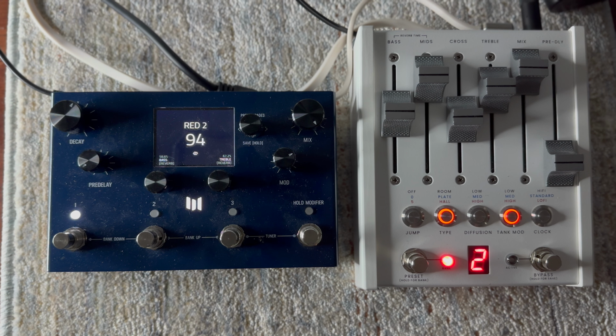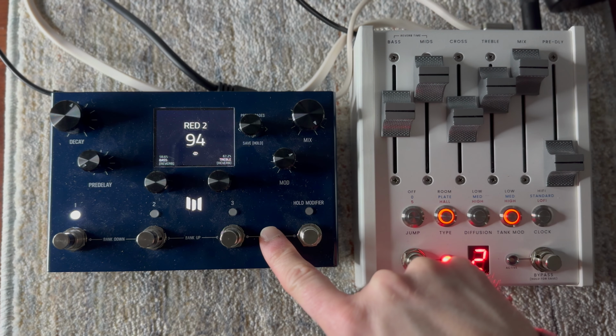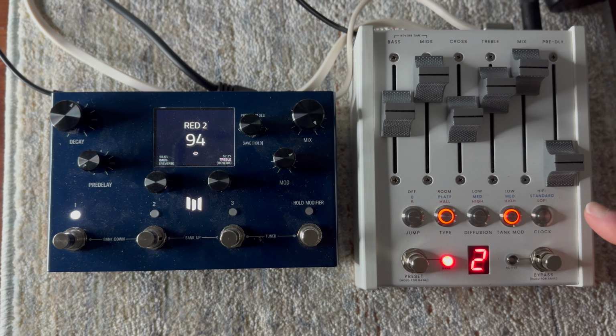Hey, and yes, we are here again with these two amazing reverbs: the Meris MercuryX here, and the Chase Bliss collaboration with Meris called the CXM1978.